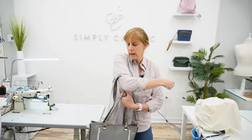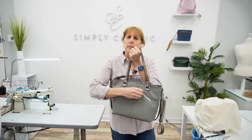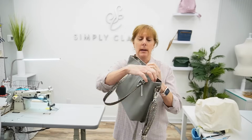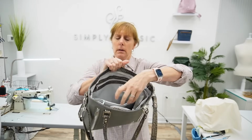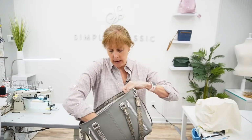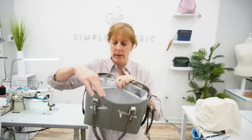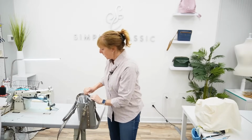We also have these cool pockets on this side, just kind of little pockets for chapstick, keys, whatever else you might want to store. We have a nice zipper pocket or zipper top. Keep everything safe. As you open it up, you have a divider in there with a zipper divider. So you've got lots of storage. Okay. We also have a zipper pocket here on this side, and then on this side we have nothing, but you could certainly add a slip pocket, sunglasses pocket, whatever you would like to have over there. This side is even large enough that you could put a slip pocket down below that zipper pocket as well. So I hope you enjoyed the tutorial.